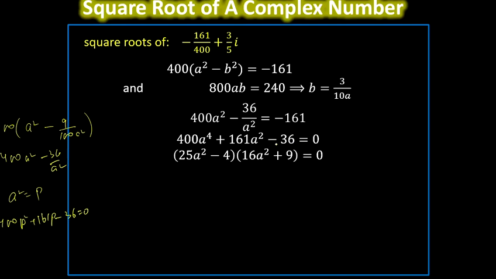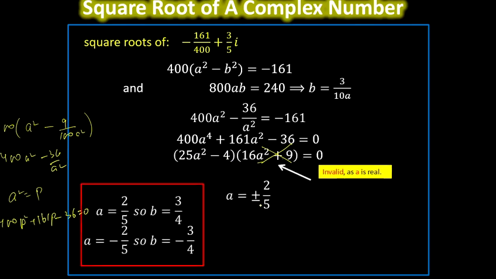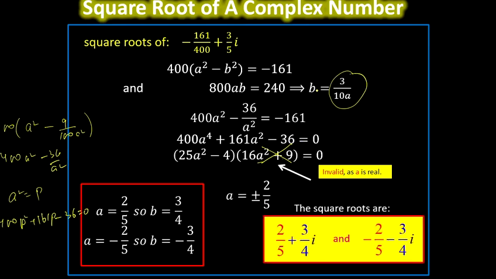Again, in this case, when you equate a square to negative 9 by 16, you get an imaginary value of a, which is not allowed because we have assumed a as a real number. Reject this, invalid. So we got the value of a from here: 4 by 25 is a square, so a becomes plus minus 2 by 5. And finally, put the value of a here to get the value of b. Pause the video and please do it yourself, and get your final complex number having this square root.